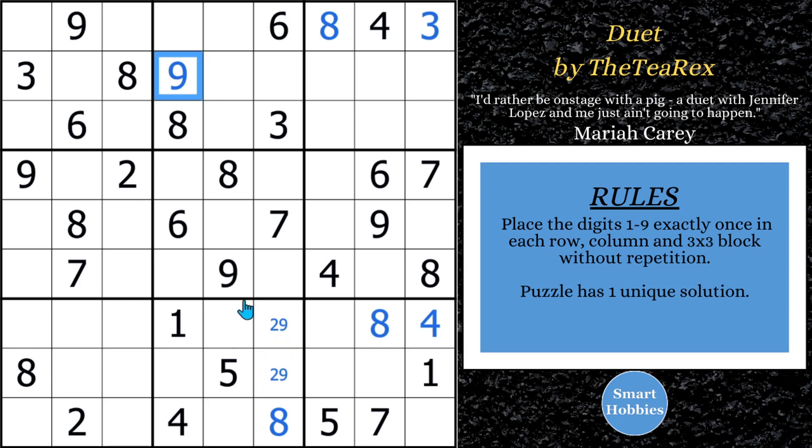From there it gets a little tricky. We're going to need to do some filling in to help us out, and you'll want to fill out column 2 to start — this is one of the key columns to this whole puzzle. It can be a 1, 3, 4, 5. Can't be a 3 here. These can't be 1s. This can't be a 5, that can't be a 4. So we have some bi-value cells. Anytime you see BVCs, you're going to see what restrictions we can apply. Also look at column 6 that we just filled out with those two 9s — 1, 4, 5 — get rid of that 4 right there. This is going to be another key column.